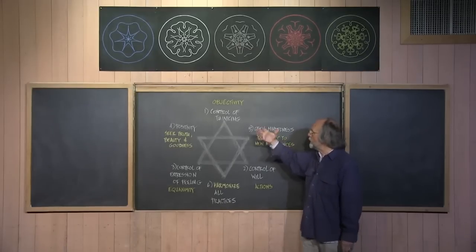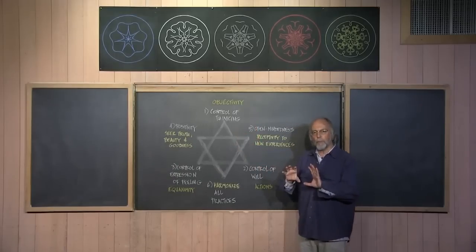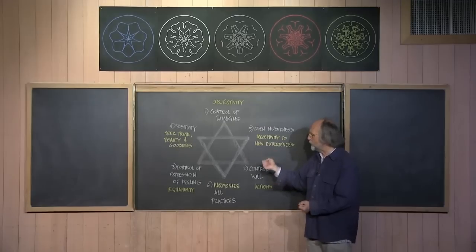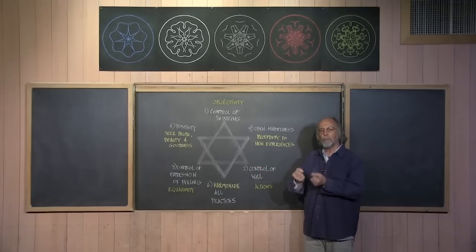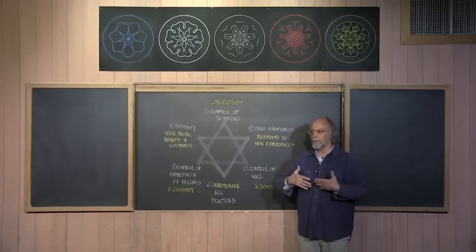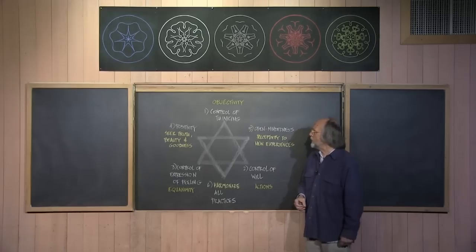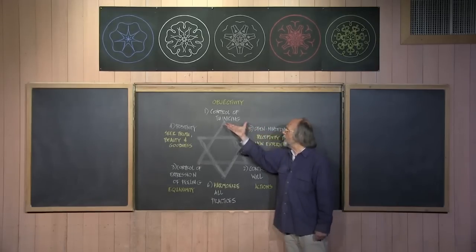So by doing these six particular exercises, we are completing the forming of the 12-petaled lotus, and when we bring these six exercises to fulfillment, we complete the forming of that organ, and then we begin to be able to use the heart chakra as an organ of perception and as an organ of love. So the six exercises are these. Rudolf Steiner gave them a particular order.